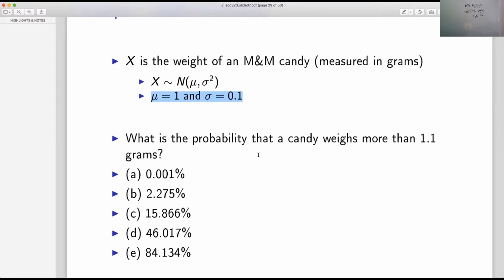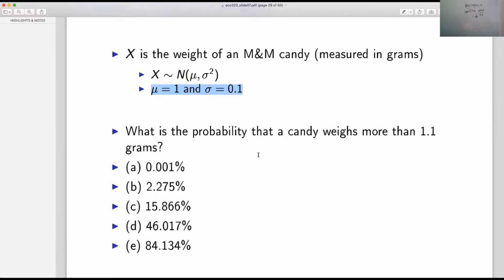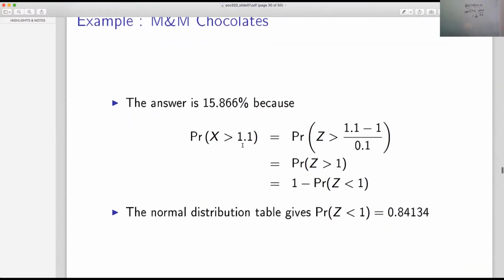This is very important. I might just ask a similar question in the second exam, okay? So I'm going to leave you the answer, but before that, please try, okay? We are looking for basically the probability that x is greater than 1.1. We learned this intensively in the normal distribution. If you have no idea about this, make sure you go back to slide 6, okay?